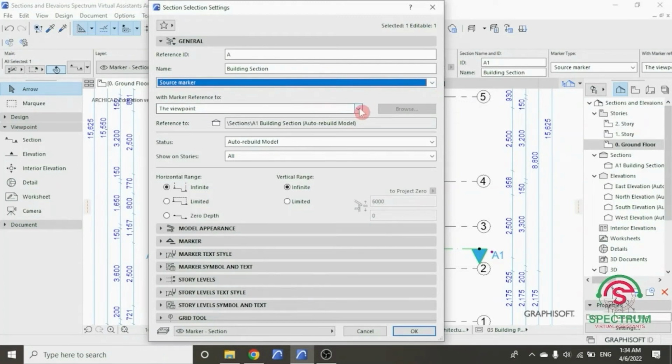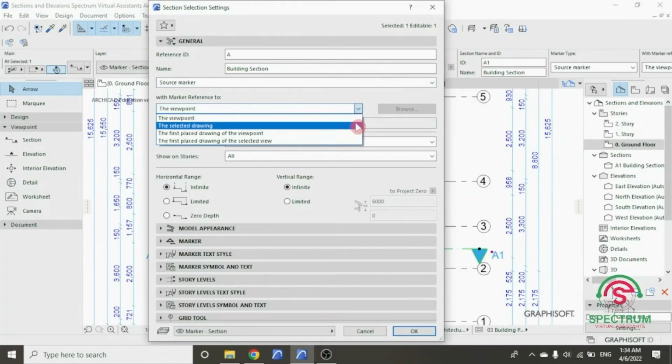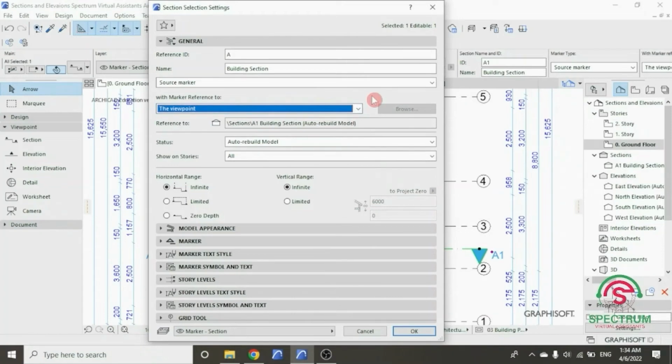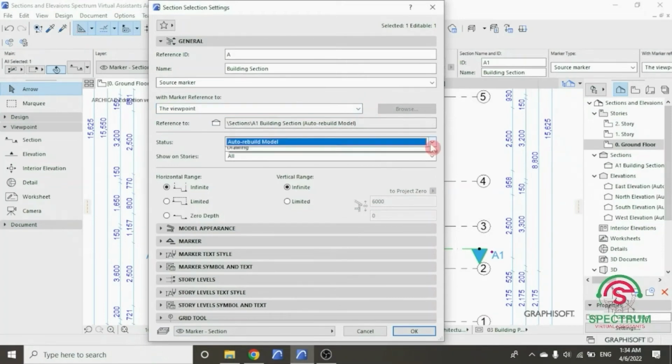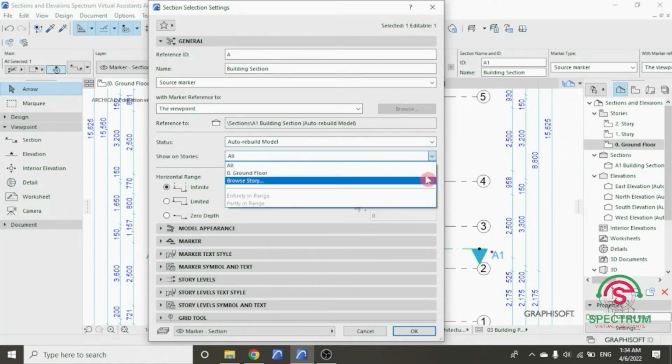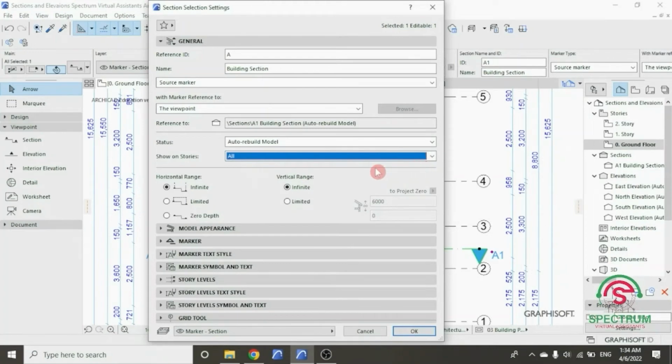For this, select this option. For the status, choose that. For show on stories, select that. Under horizontal range, choose infinite. For the vertical range, select that.